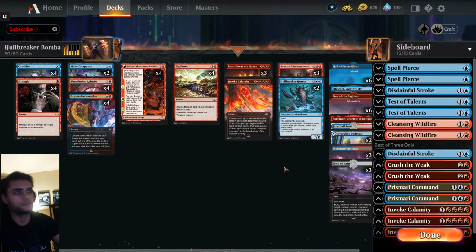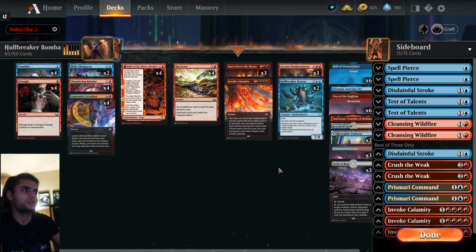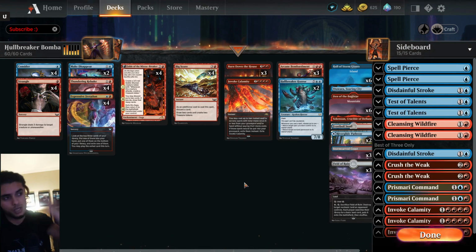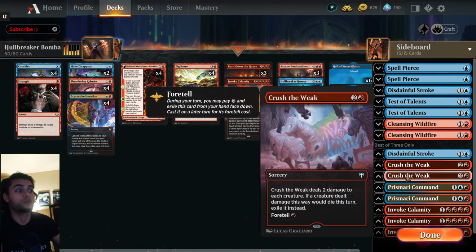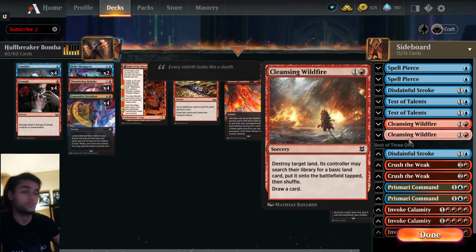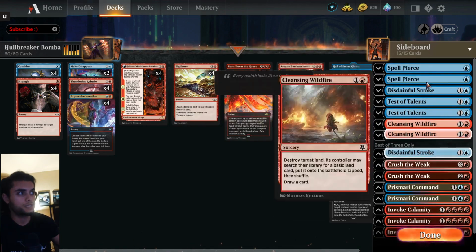Test of Talents is basically pretty good against Invoke Despair, stuff like that, stuff that is hard. And I play Test of Talents mainly because of discard spells. Black has access to discard, so they can have us discard a lot of things and we can lose a lot of value. So Test of Talents can be very good for us to hit a Duress or a Go Blank, because Go Blank is terrible for us. So yeah, with that being said, that does it for the deck, that does it for the sideboard.